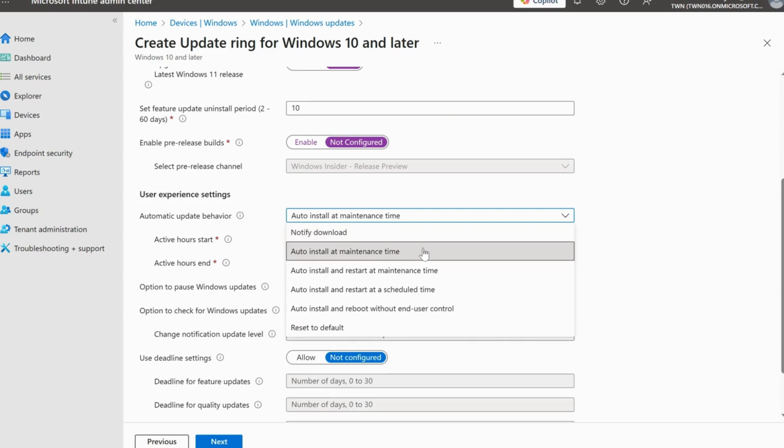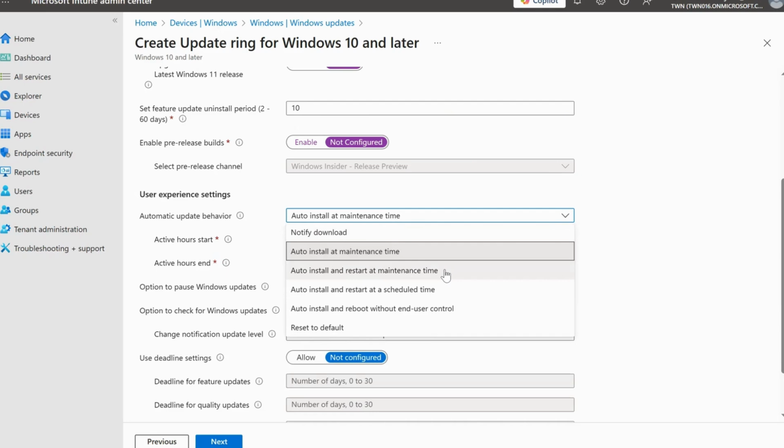The other we have is auto install at maintenance time. It means it will download the Windows updates automatically, but when it's installing, it will install at maintenance time, meaning the time that the device is not being used. The other we have is auto install and restart at maintenance time.